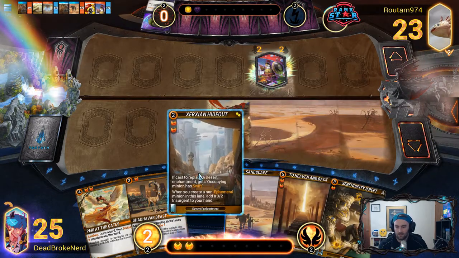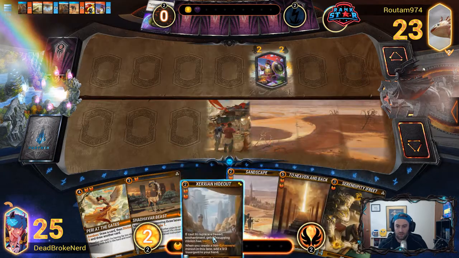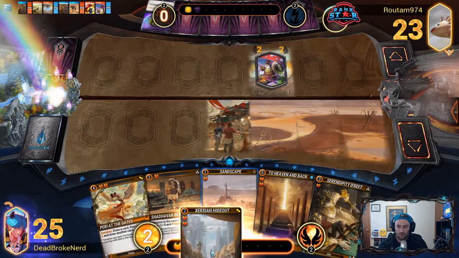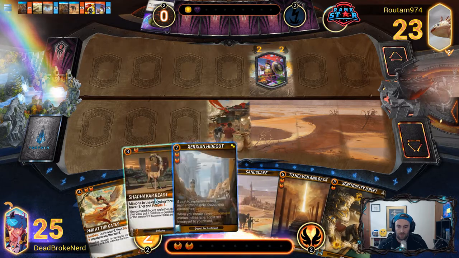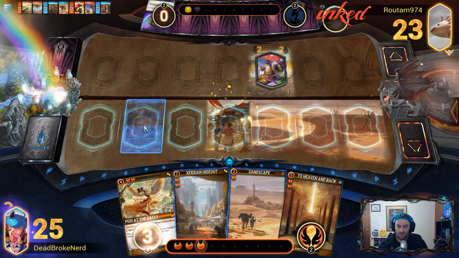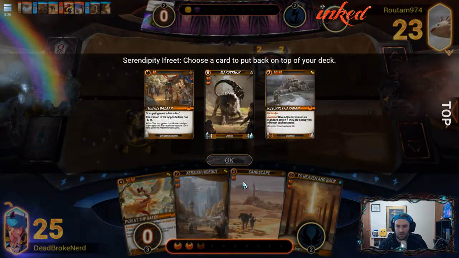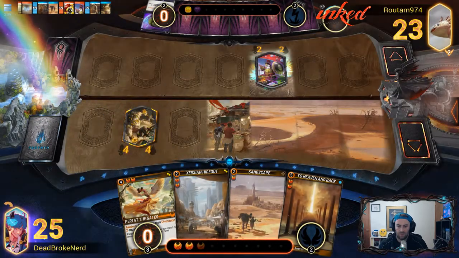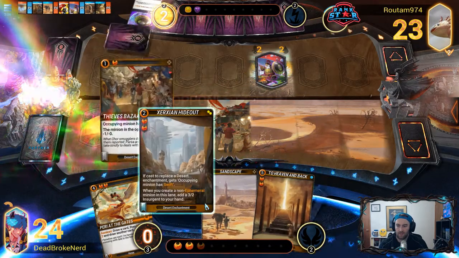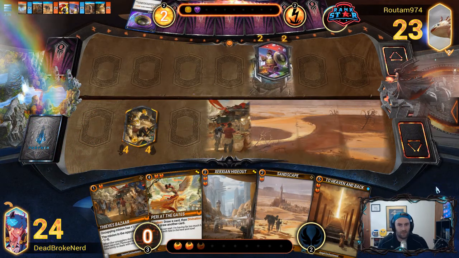Tell you what, we're going to take a little bit of a concerted risk here, and we're going to dodge this Battle Chef. So I'm going to go ahead and burn the Xerxian Hideout. No, I'm not. I'm going to burn this Shadhavar Beast. And I'm going to play this Serendipity Freet over here. Let's hopefully find an enchantment to put on top. There we go. So we'll put that right on top because that's going to draw back into my hand. Boom. All right. Cool. Lots of options here.